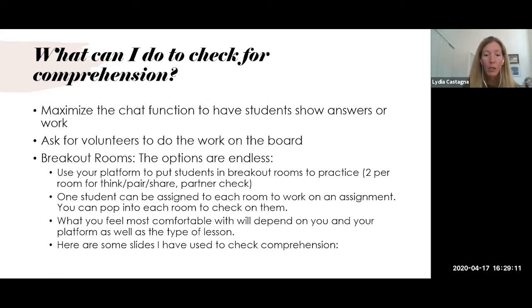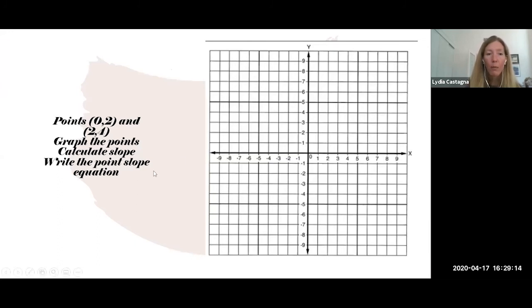Here are some slides that I use to check for comprehension. So for example, I would put this slide into a breakout room, and then the students would have the whiteboard tools and they can go ahead and graph the points and calculate the slope. So they would just do that right on this slide and then raise their hand to tell me they're done, and I'll pop into the room and then I'll say, yep, Susie Q. My virtual students always name Susie Q. You can go for the day, and then she can just pop herself out of the class, right?